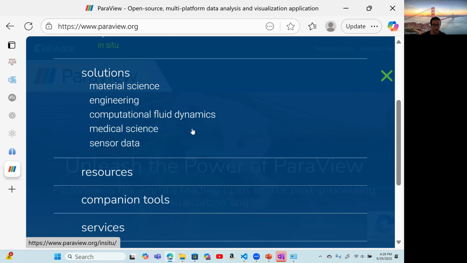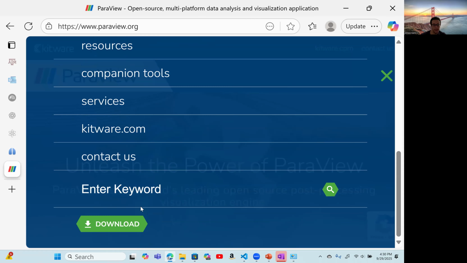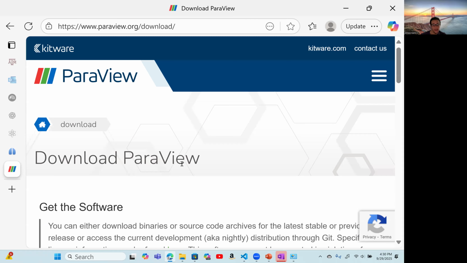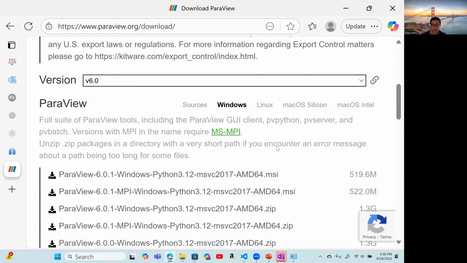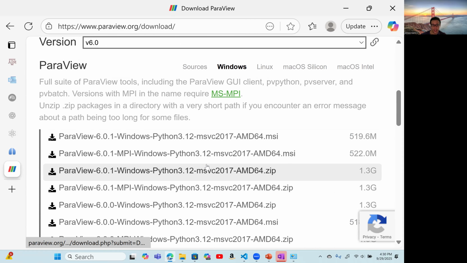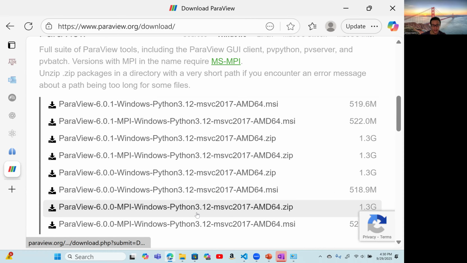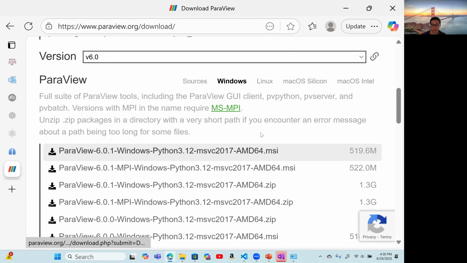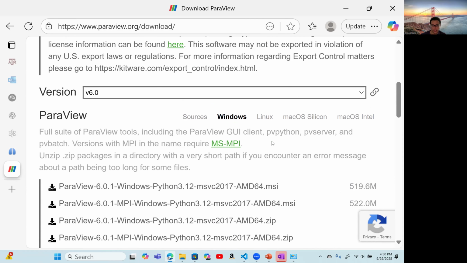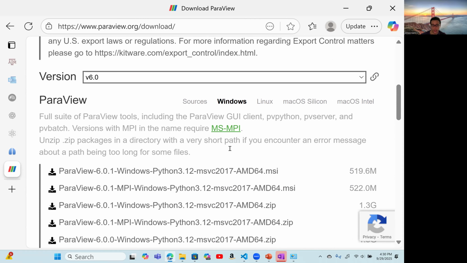In this case, it's recognizing that I have a Windows machine, so it's asking you to pick a specific version based on Windows. You can pick the latest one. However, keep in mind if you are going to use the one with MPI, then you will have to install the Microsoft MPI first.